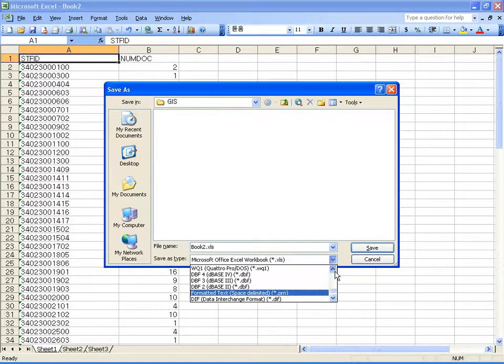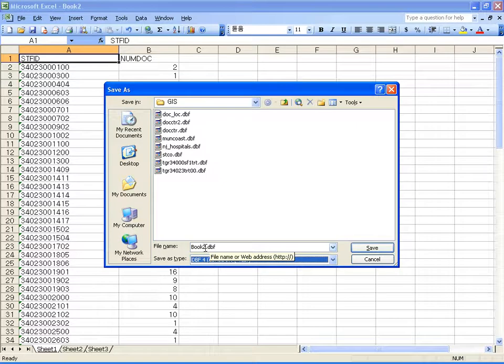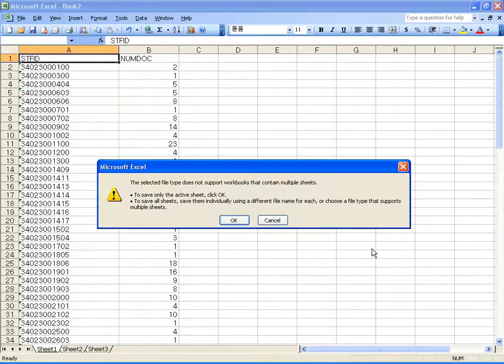Let's say this is at the census tract level with doctors, so I'll call it CTR doc. Previously it was doc CTR, but this is the census tract level with the number of doctors, CTR doc. Save it. You say OK, and say OK.